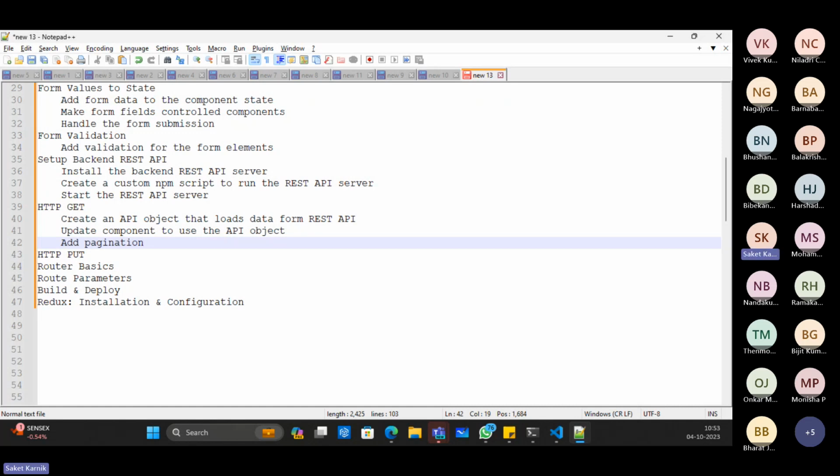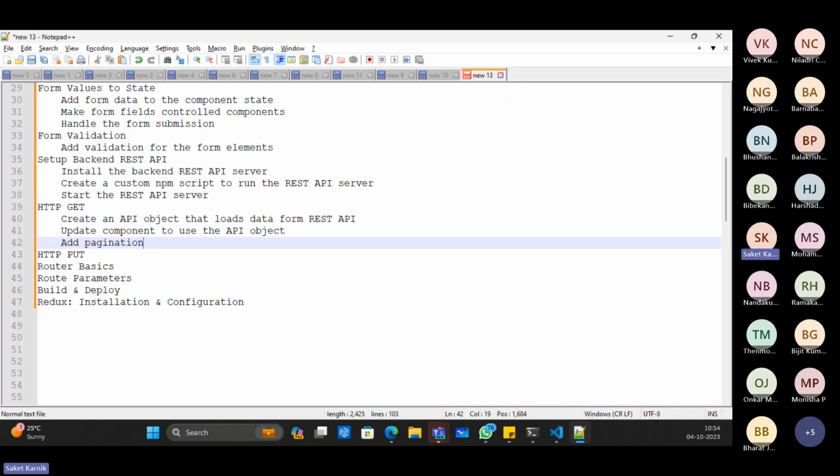Top 10 posts probably are displayed automatically, and as we start scrolling, the next set of 10 records gets added automatically. If we scroll further, this is the ongoing process. That could be one way.